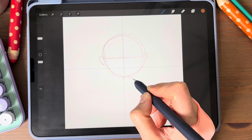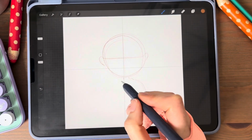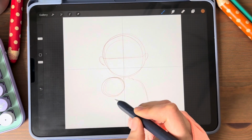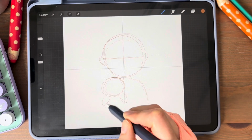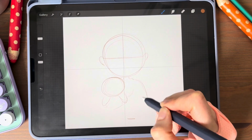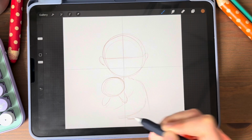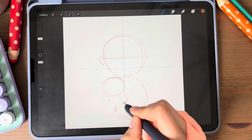And ears, the neck, then the shape of the body. Then I'm adding the teddy bear's head, and the girl's. I'm just giving the basic shapes. After that, I will make some details.